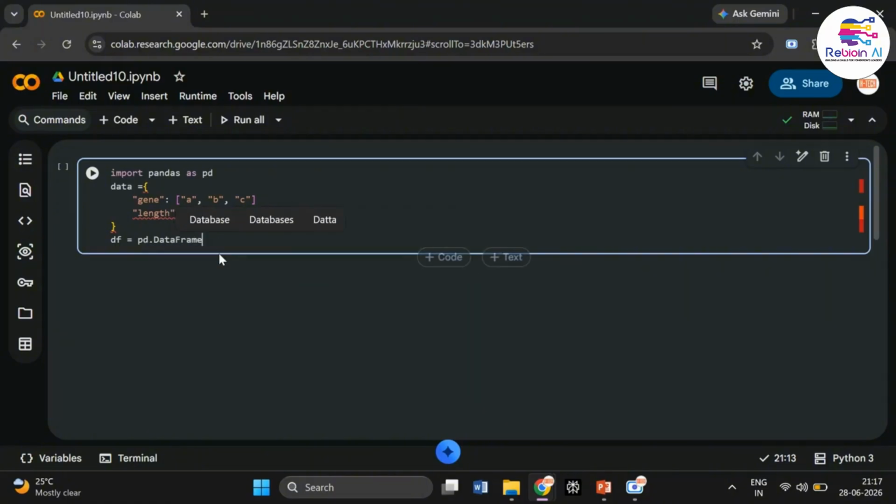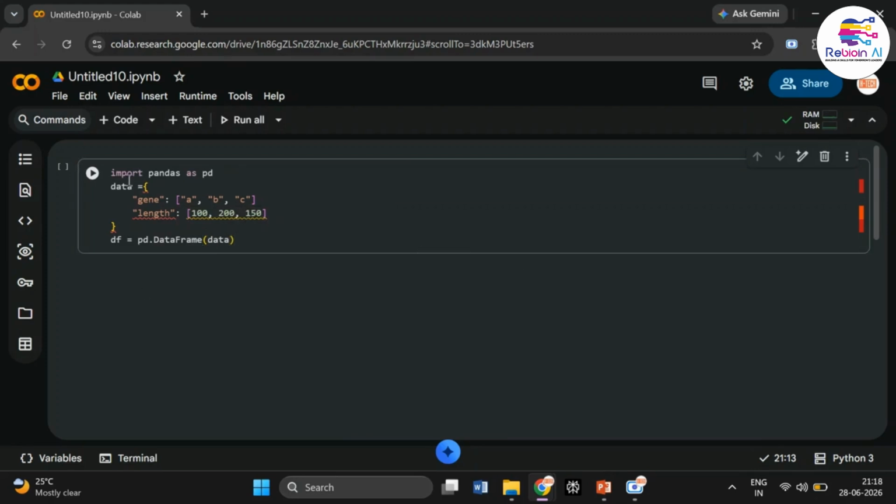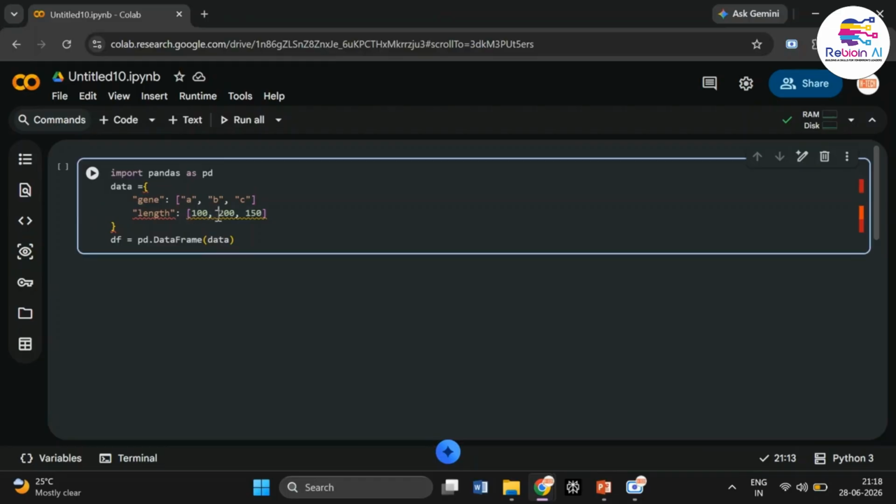Yes, it has given the data frame automatically. So we have given our instruction here. In Excel format, suppose this is our Excel file. In the first column we have gene, and these are the genes, and for length we have given our length here. So the tool here is nothing but Pandas, right?